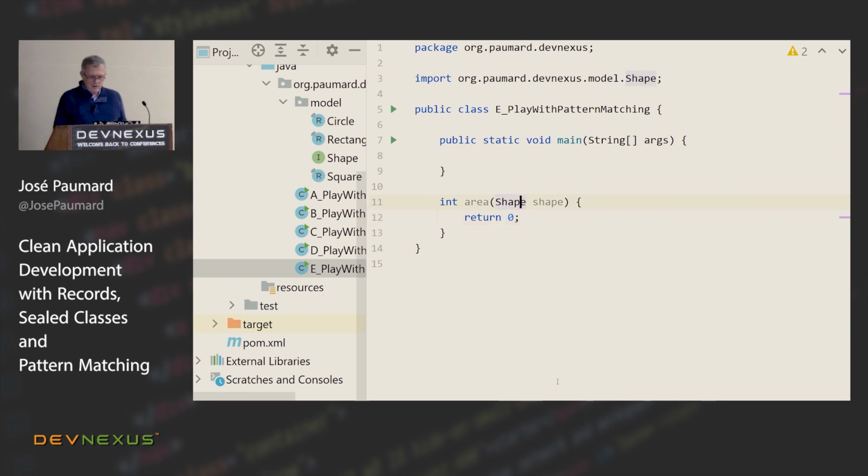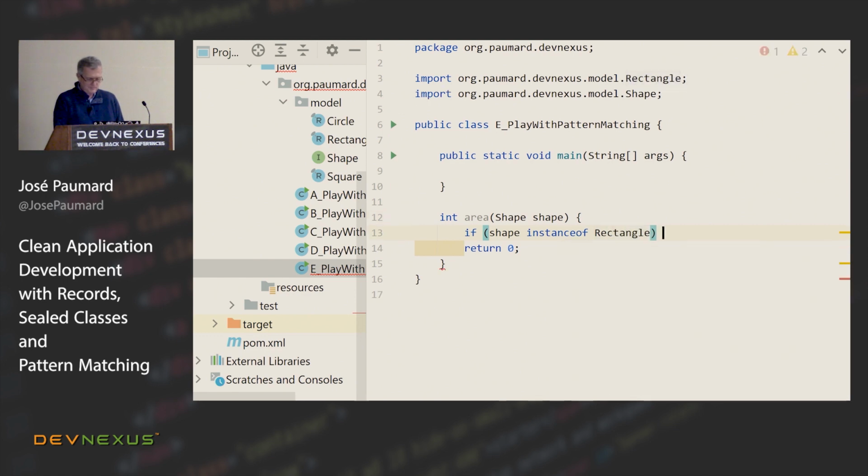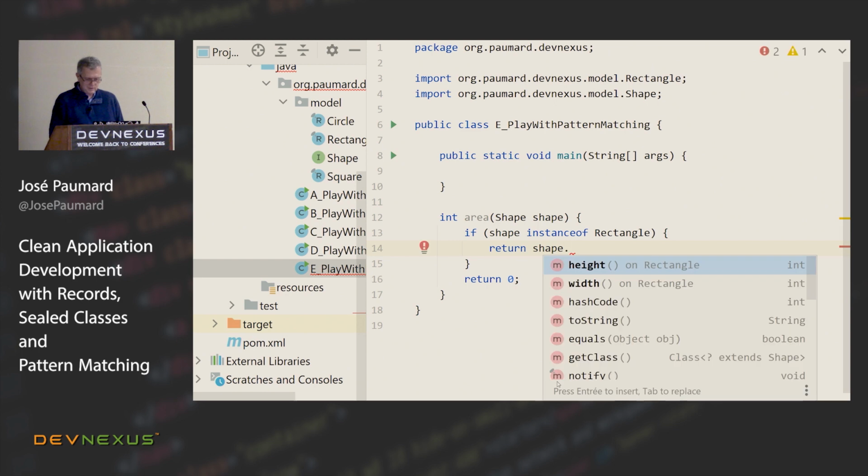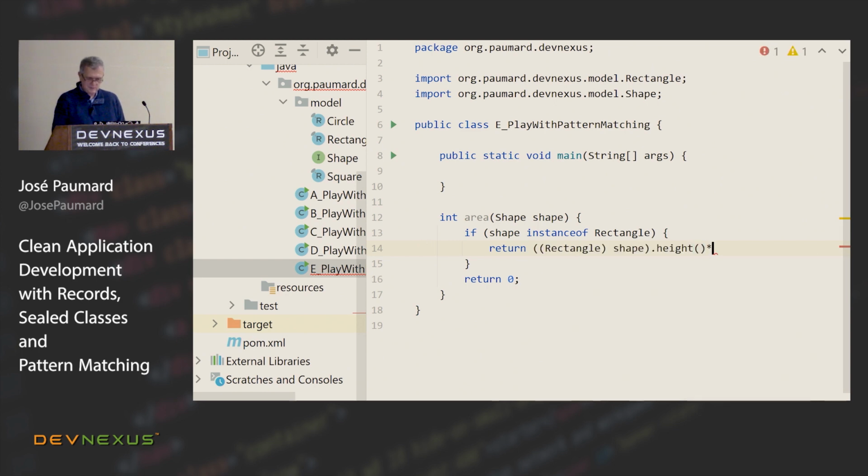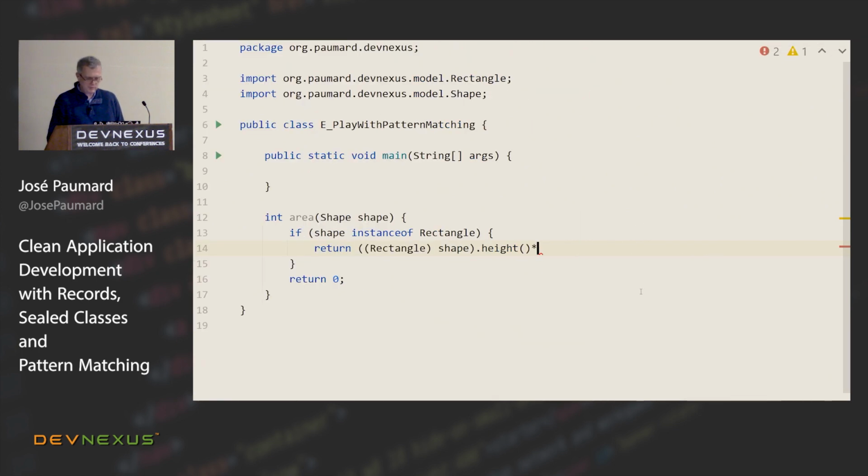But then the implementation of this is what? I need to check if the shape is a square or a rectangle. So I would end up writing this kind of code. If shape instanceof Rectangle, return shape.height times shape.width.